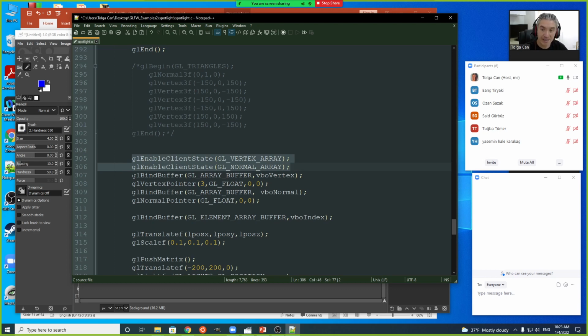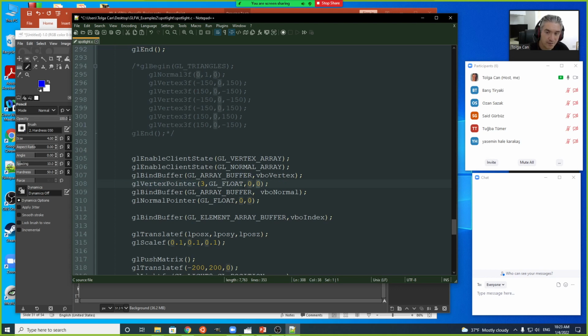And then bind buffer, saying that now I'm pointing to this vertex buffer object in the GPU, and then saying that these are my vertices. My vertices are in this, since this is the current bound buffer, this vertex pointer understands that, oh, this is where I'm going to find whatever the current buffer is, this is where I'm going to find this data.